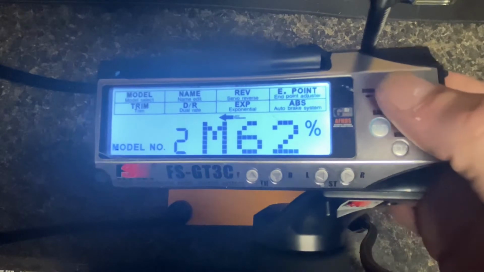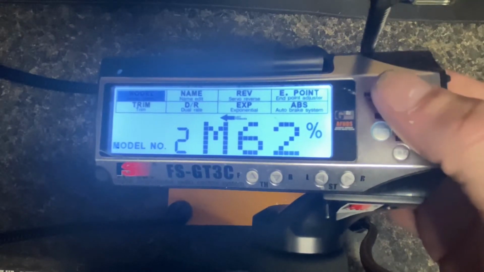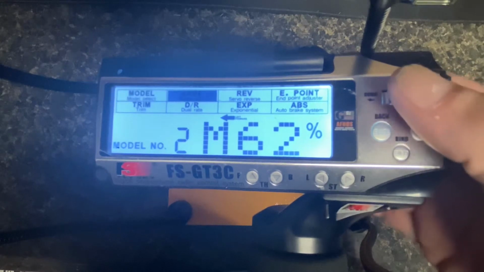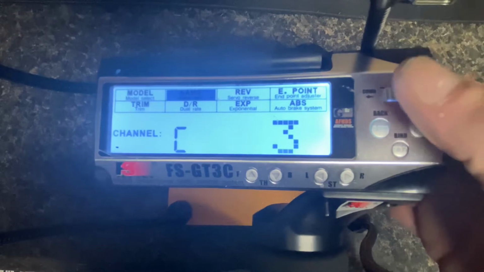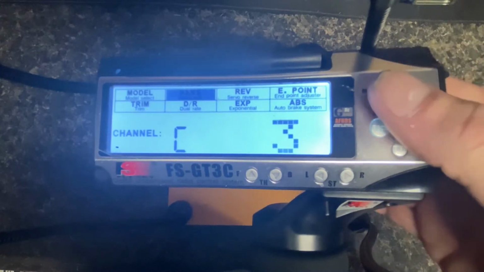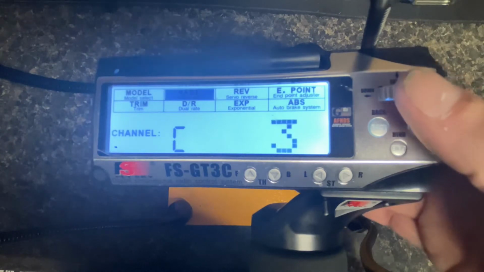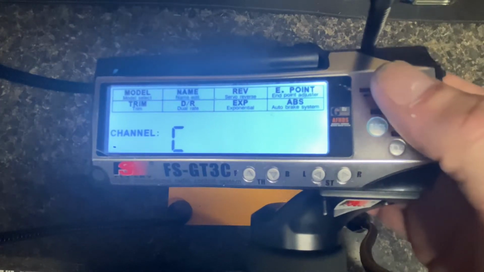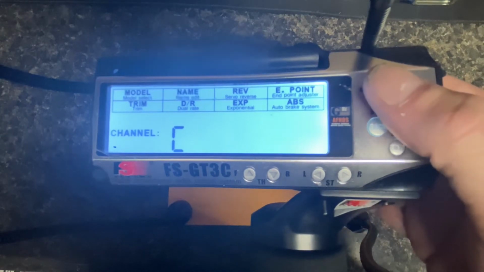Now, first thing we want to do is make sure we have our channels set. We're just going to assume you're doing 6 channels. So let's go right here. We're going to long press, short press. It's defaulting to 3 because I use a lot of 3 channels. As I said in the first part, in the global menu you can set this to default to whatever you want. I just set it to 3 because I use a lot of 3 channel radios. It makes my life easier.